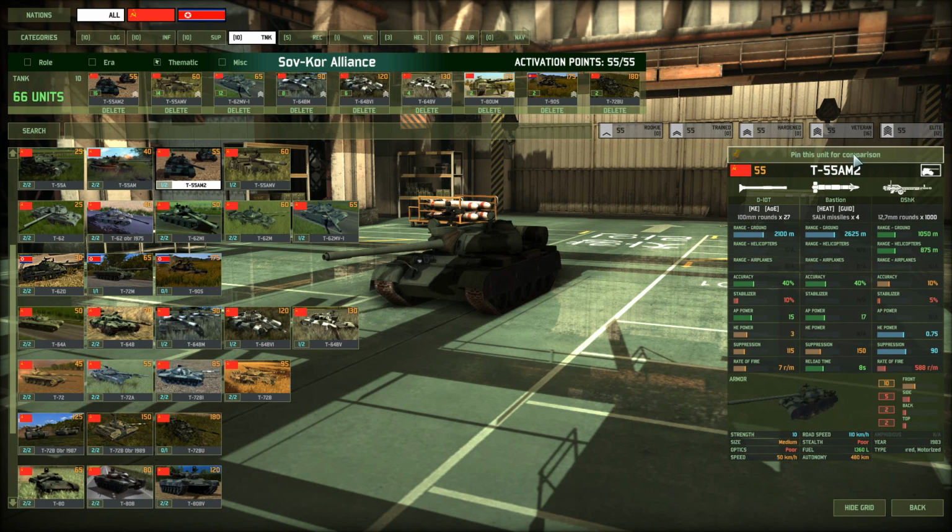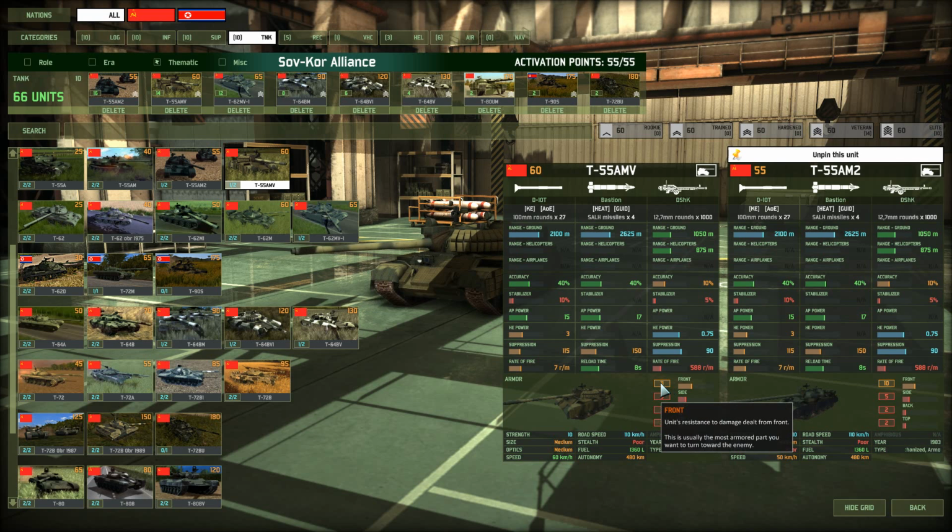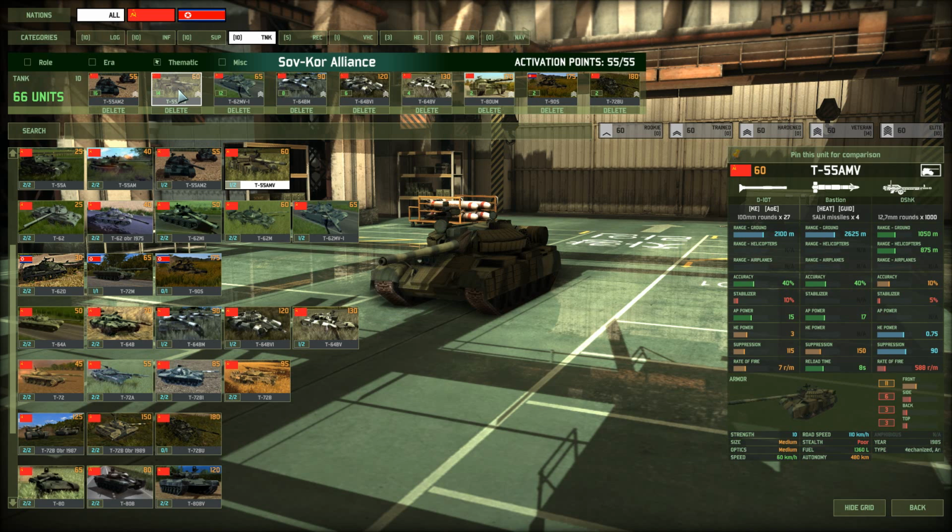He has both the T55 AM2 and the T55 AMV. The difference is 5 points. Armor-wise, you get 1 point more armor, and I think that is all that you're getting. With that, I don't think that the T55 AMV would be the best option here. Let's see. I don't really like the 40% accuracy on this gun. What we could do is go for 2 cards of the T55 AM2 and take them off Veteran and switch them to Elite, which gives you 24 of these guys.